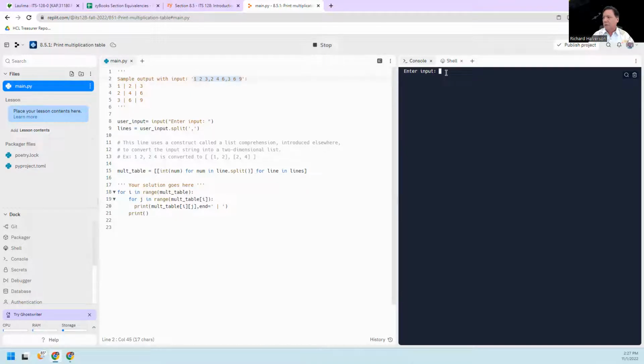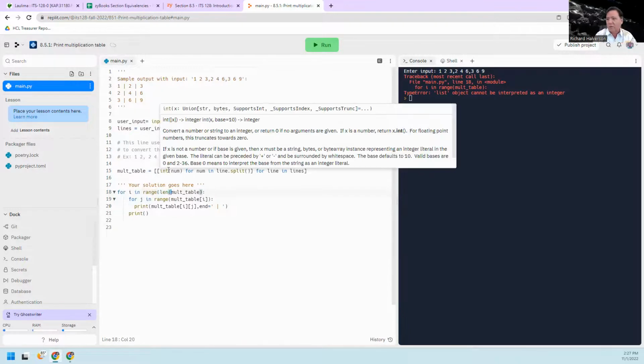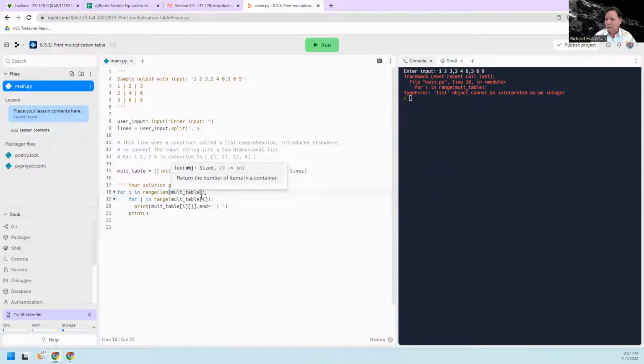Enter input, paste. List object cannot be interpreted as an integer. Oh, it's not range, it's len. Not range, it's len. Oh, range of len. I think this is what it is.